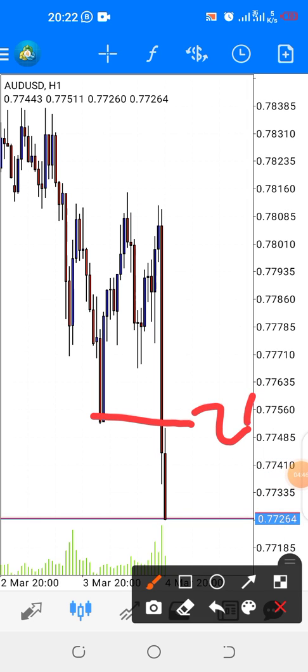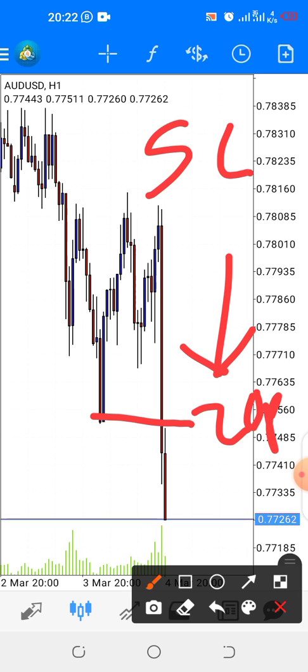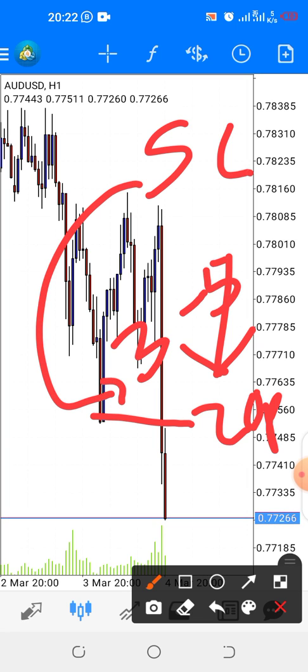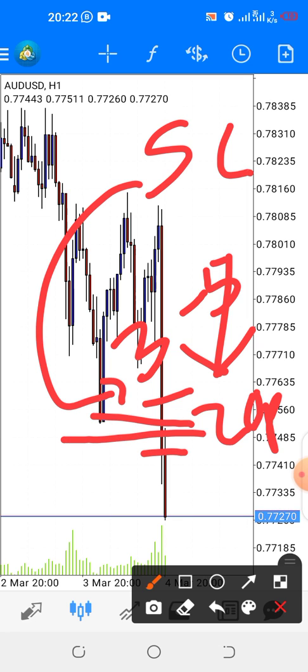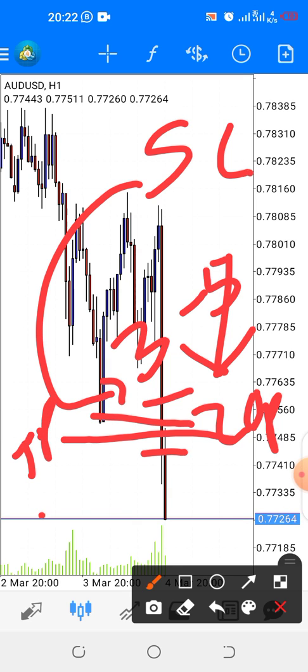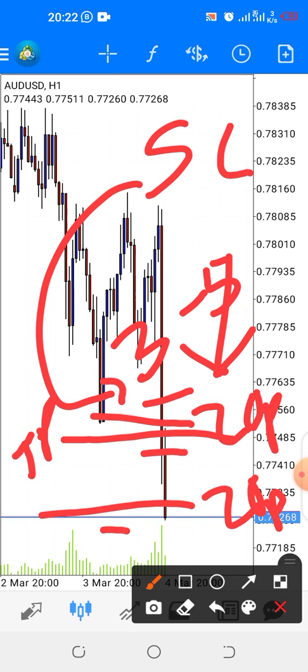So when it's trading in 20 pips profit, just shift it about 3 to 5 pips above for a sell. If it's a buy, it's the opposite. I'm going to put it 3 to 5 pips below. When maybe this is the TP, somewhere there, when it's at 20 pips, you lock below, 17 to 15 pips, you lock.